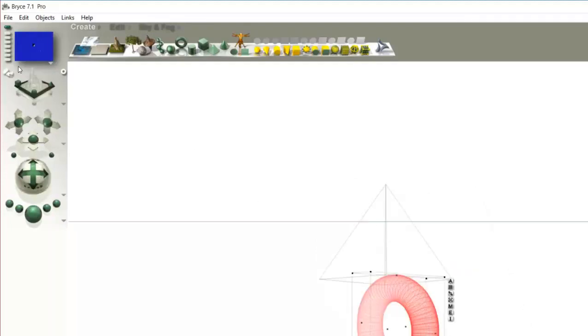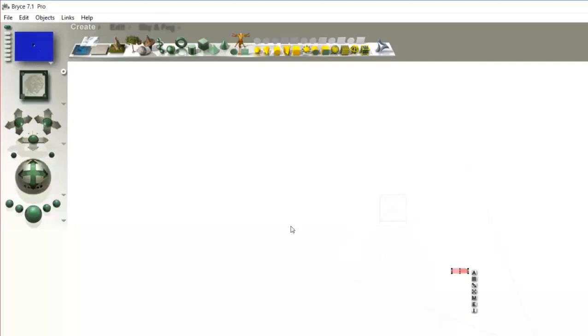From the front view camera or director view, it definitely looks like the pyramid is touching the torus, but in reality, if we look over onto our top view, you'll see that they are nowhere near each other. So there's my torus, and here is my pyramid.